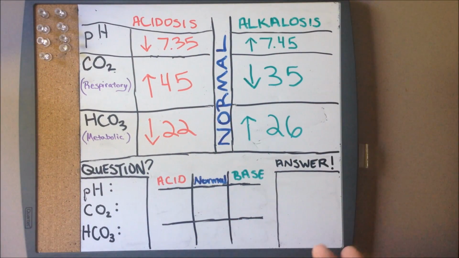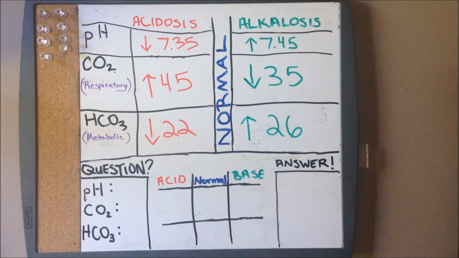So whenever we approach these questions, we're going to use this basic tic-tac-toe grid, and you may have heard it called ABG tic-tac-toe before. We're going to use this grid and the given information to determine whether our patient has acidosis or alkalosis, and whether it's respiratory or metabolic. And after we do a couple problems, we'll even get into a little more complexity involving compensation, and I'll explain as we get into it. But today I have about 9 questions for you, and it's going to cover every kind of example that you could get on an ABG type question.